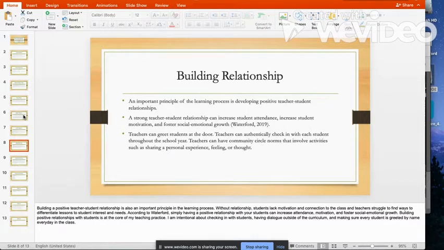Building a positive teacher student relationship is also an important principle in the learning process. Without relationships, students lack motivation and connection to the class, and teachers struggle to find ways to differentiate lessons to student interests and needs.